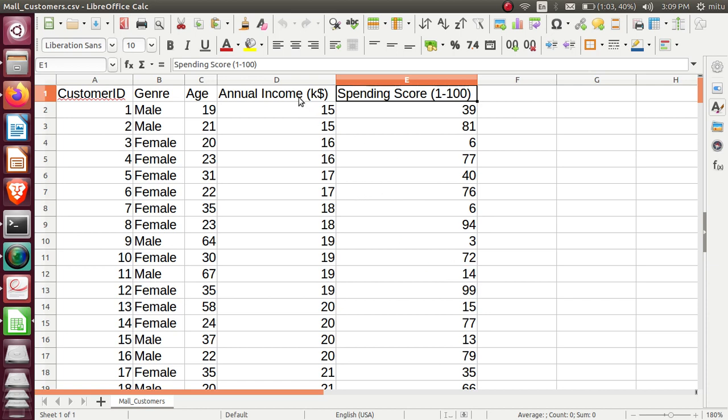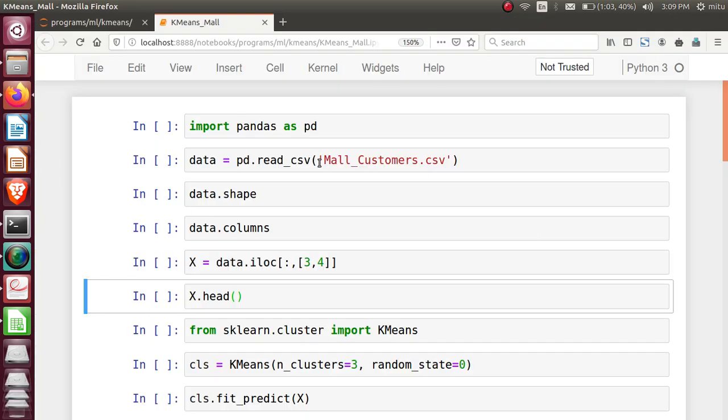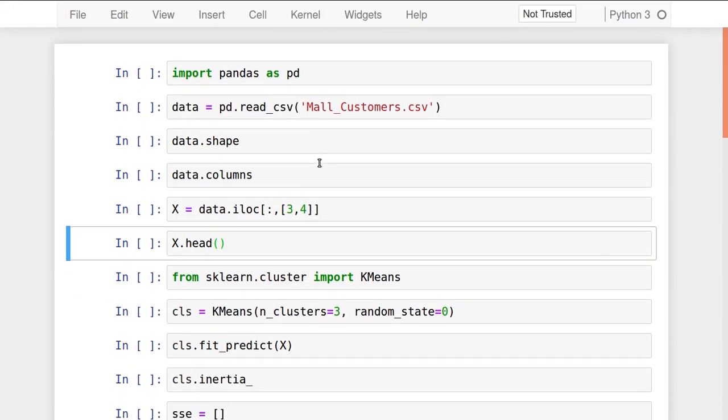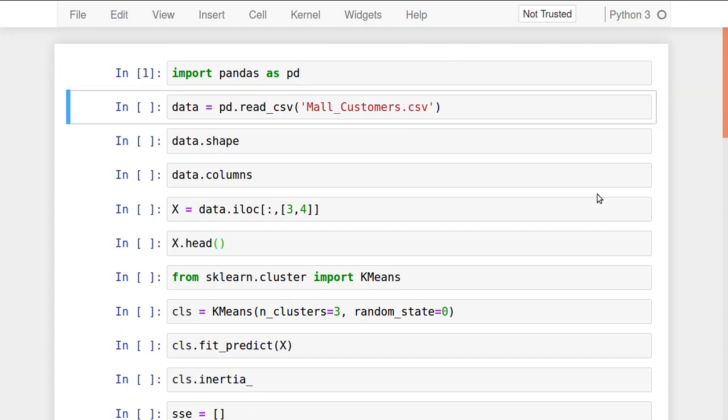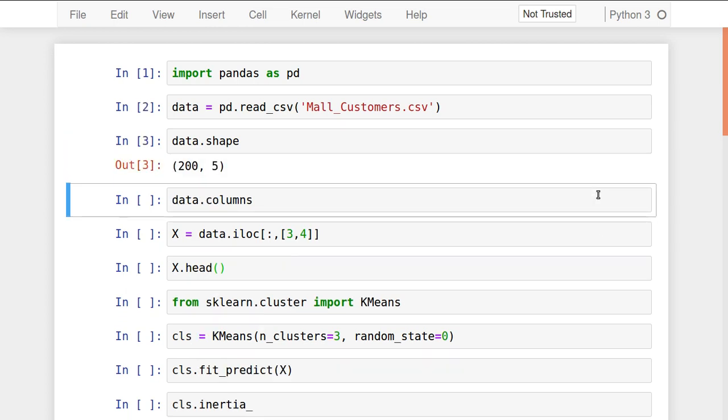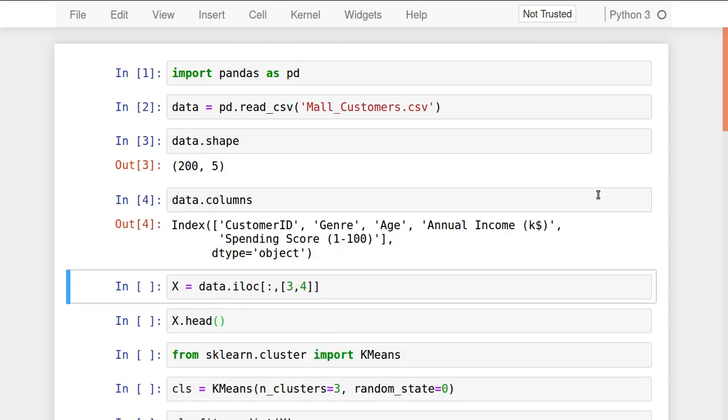So with these two features, I'll show the clustering of this data and how many K will be required. So let's go ahead and read the file. Import pandas first, and my file, which is present in my current working directory, pd.read_csv mall_customers.csv, right? Check it out. In this file, total 200 customers' information is stored, and the columns which you have seen there are customer ID, gender, age, annual income, and spending score.